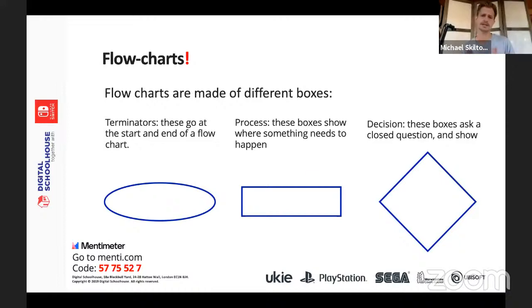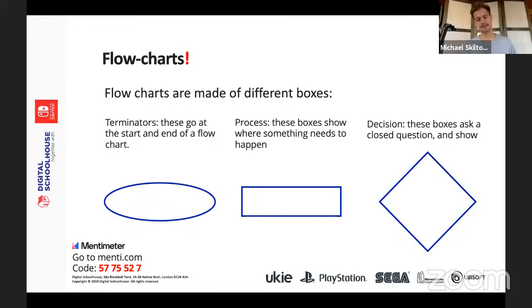The middle box is the most fundamental of all of these boxes. This is called a process box, okay? This shows where stuff happens, okay? If something needs doing, it's in this box that something gets done, okay? Where we actually commit to doing a process, where we process some information, or where we process a particular job, okay?